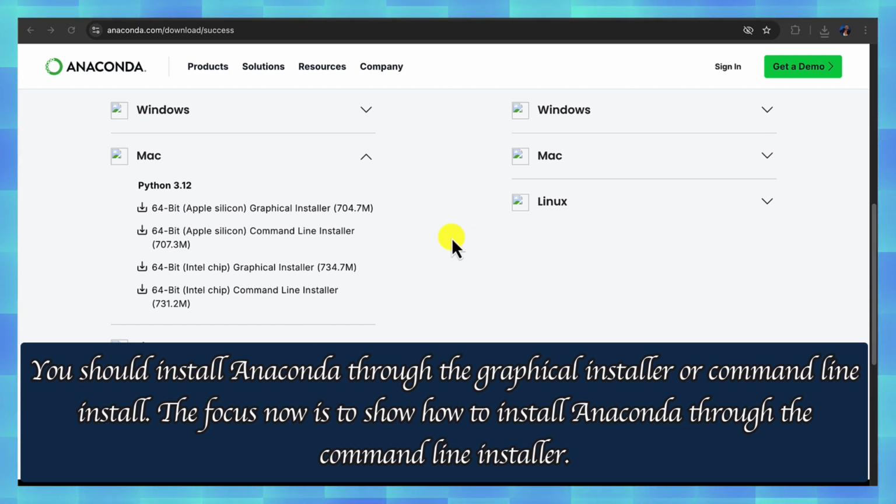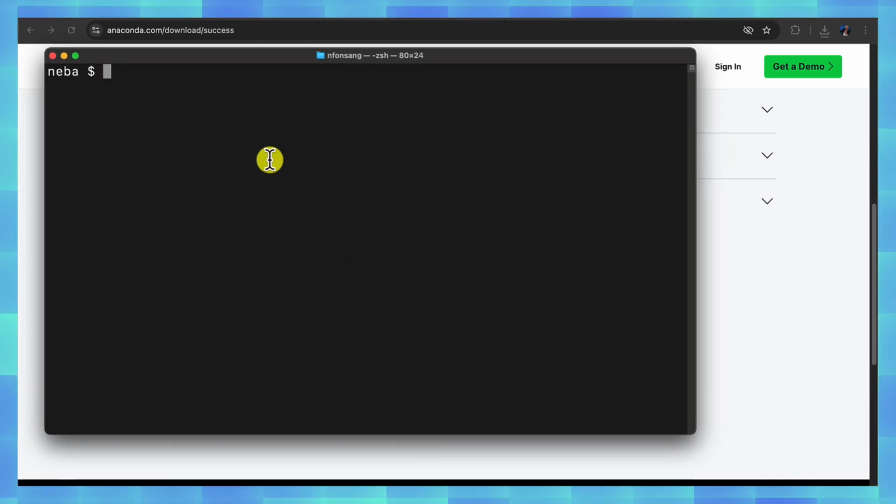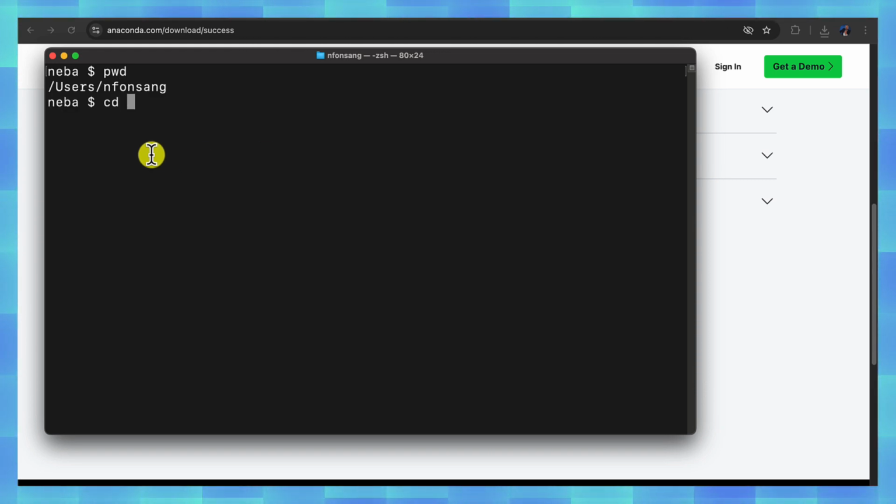It takes a little bit of time for the download to be complete, and now that the download process is complete, we can go to the terminal. So here you can check where you are in the terminal with pwd, and I will navigate to the Downloads folder.